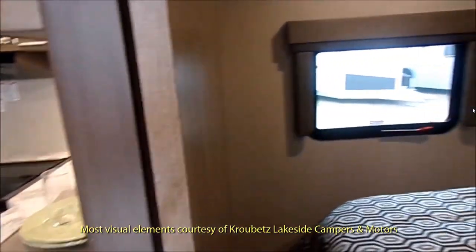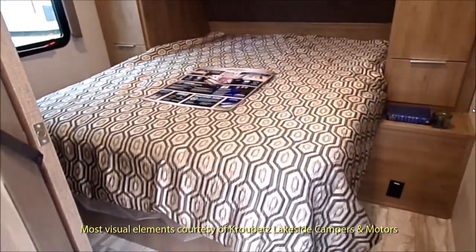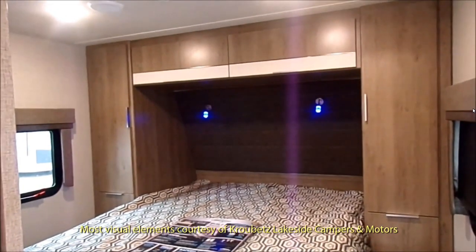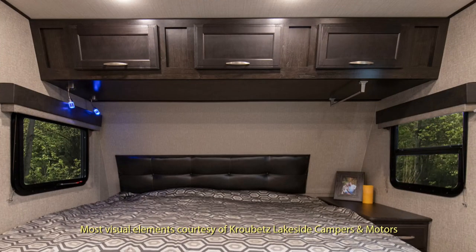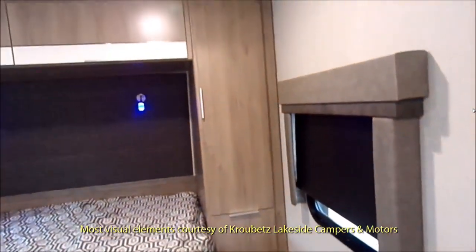Now we're going to pan to the right and show you the bedroom. They haven't changed the bed cover — that's very interesting. Again, flat cabinets with that white sort of little strip there and that metallic edging. And there's the cabinets from the old version — how they have more depth to them and a more traditional design. This is a photograph of the 17 series; I couldn't find something for the 22 RBE on the Imagine XLS website.